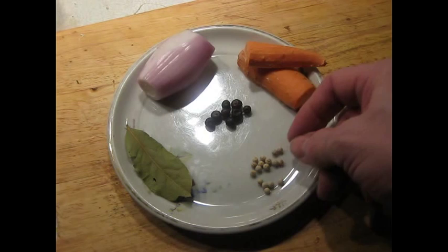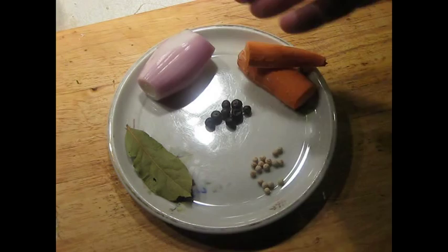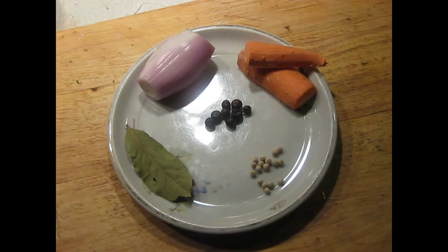A bay leaf, about 10 juniper berries, a few white peppercorns, a little carrot, and an ounce, about 30 grams, of shallot. I'm going to mince up the carrots and the shallot. I'm going to crush the berries and the white peppercorns while I begin heating the wine.